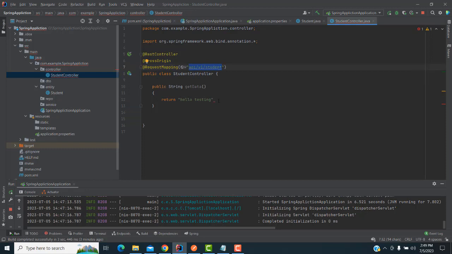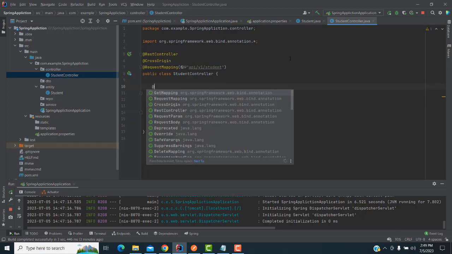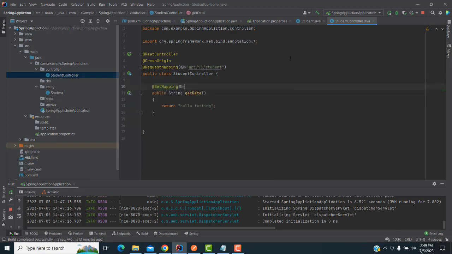Okay, so if the request is coming, when the users type the port and API request, we have a get mapping. You have to write the get mapping, with path equal to get what. I just type get what. If the request is coming like this, I want to display this message. Now let's check it.